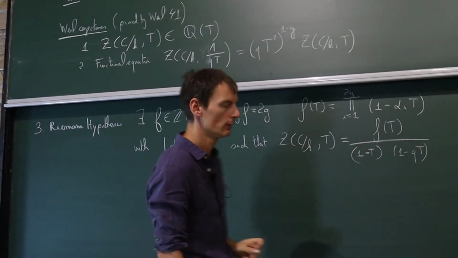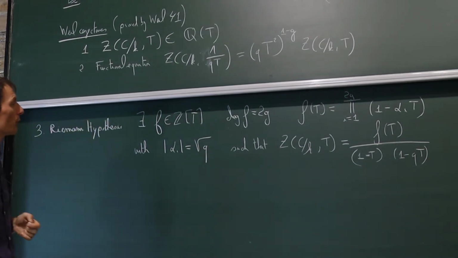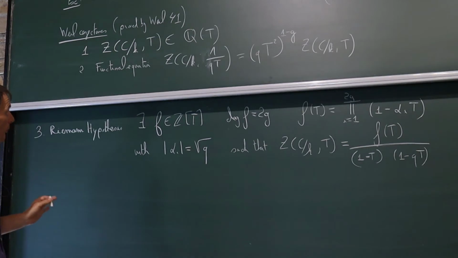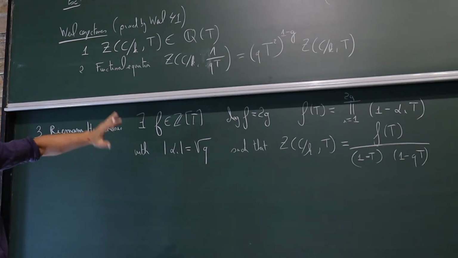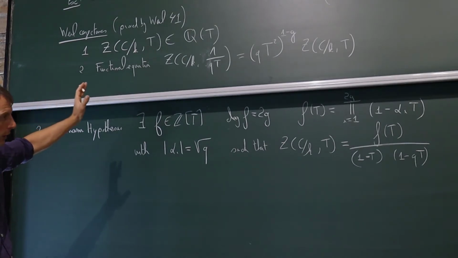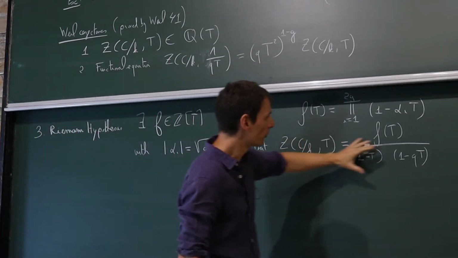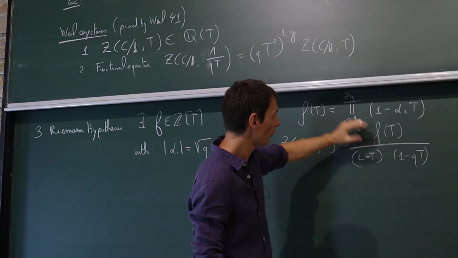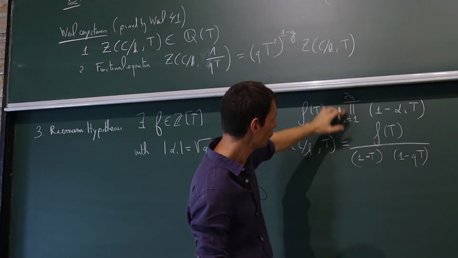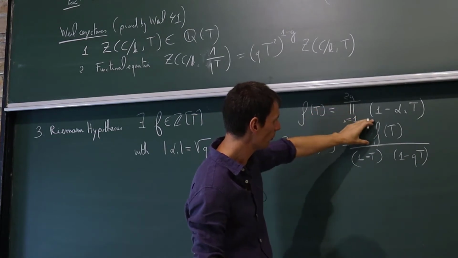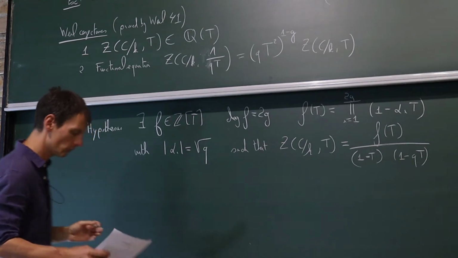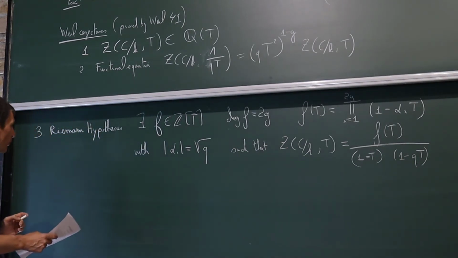So for P1, that was genus 0, so we had like a constant, and this constant was just 1. And more generally, we have a polynomial of degree 2g. And if you look at it, it's really important because it says that somehow, the arithmetic of the number of points on all extensions is ruled by the arithmetic on the 2g first extensions. Because if you know the number of points on the 2g first extensions, then you determine f of t. This is known, and then the number of points over any extension is known. We will see an example later.